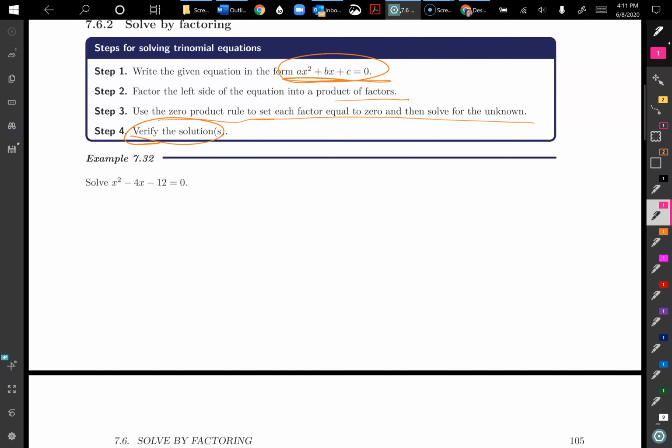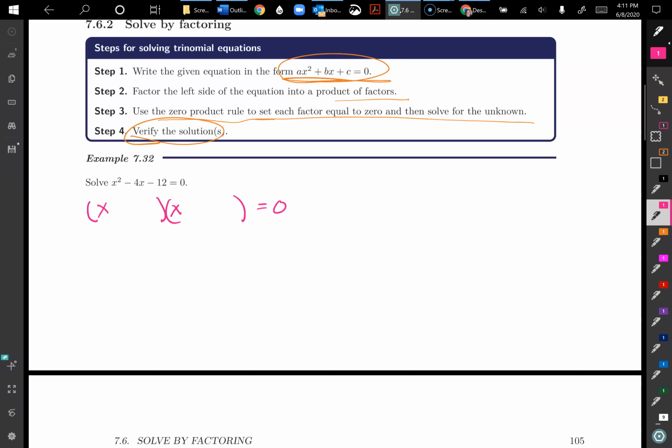But a lot of times you can see it easily if there's no coefficient. So I'm going to factor this: x squared minus 4x minus 12 equals 0. And this is why using the trial and error or guess and check or intuitive method, it's just so nice and quick because you have so many steps that you're starting to get into. So the more you can streamline that, the better. So I know I have an x and an x to split apart to make my x squared from my first, or we say reverse FOIL too.